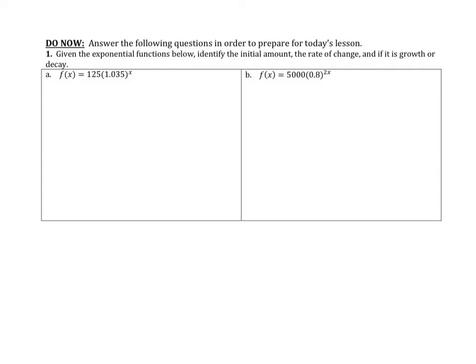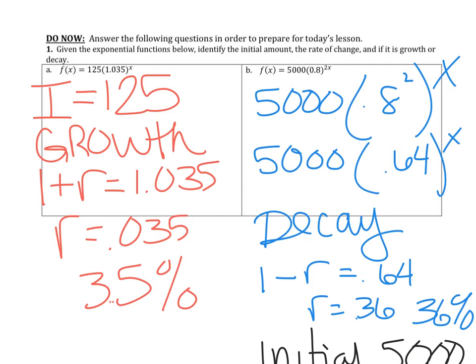So given the exponential functions, I want you to identify the initial amount, the rate of change, and whether it's growth or decay. And is it in the Algebra 1 form or the Algebra 2 form? So take a moment, pause it, and I'll get my answers worked out, but pause it and try it on your own. All right, so here's what I've come up with.